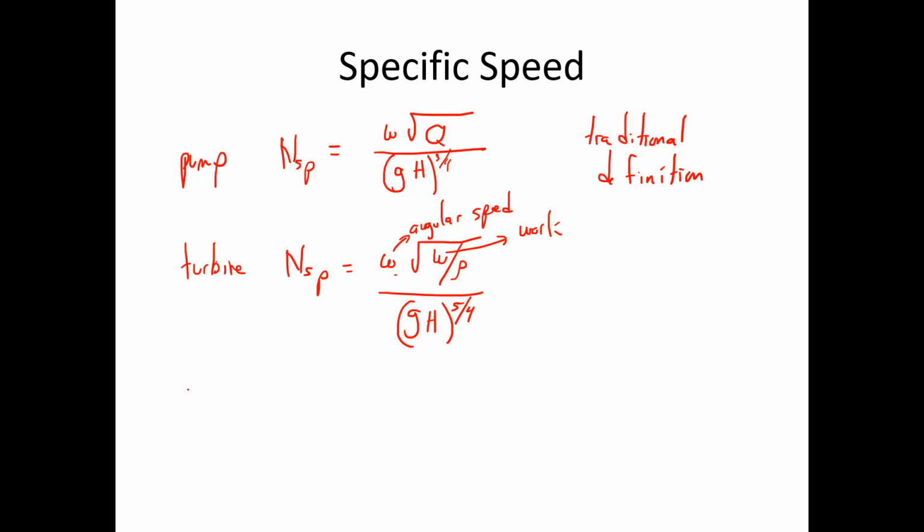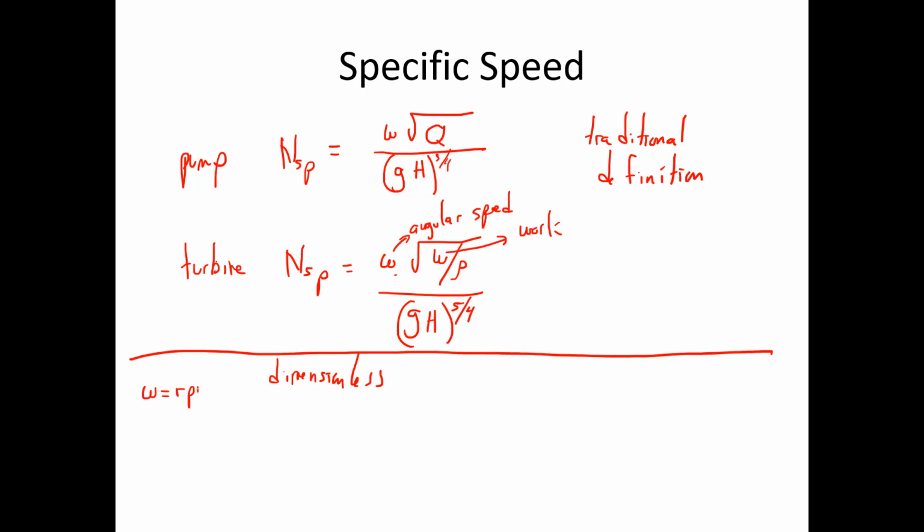We can also take these and get them into units that are dimensionless. So actually what we're going to do is use the following parameters. In these parameters, we're going to set up the equation so that we can use angular velocity in RPM, flow rate in GPM, gallons per minute, head in feet, and work in horsepower.